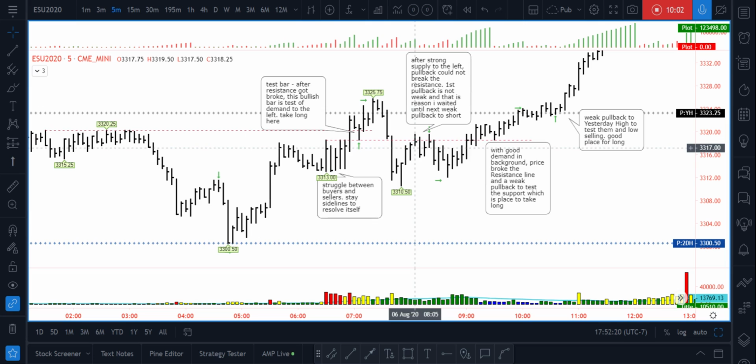Somehow I was not convinced, for one reason: every bar started closing above. See all these bars had a nice long close, all towards the highs, right? If these bars were closing in the middle like this, yes, I would have taken it. Just because these bars were closing neatly above this, I wanted to wait for some more time to get a clean day. And as you can see, the supply came up and then came back again. When this happened, this is a good place to take a shot.